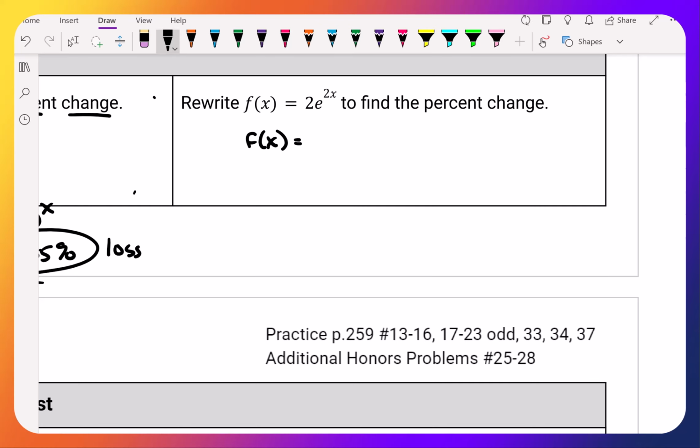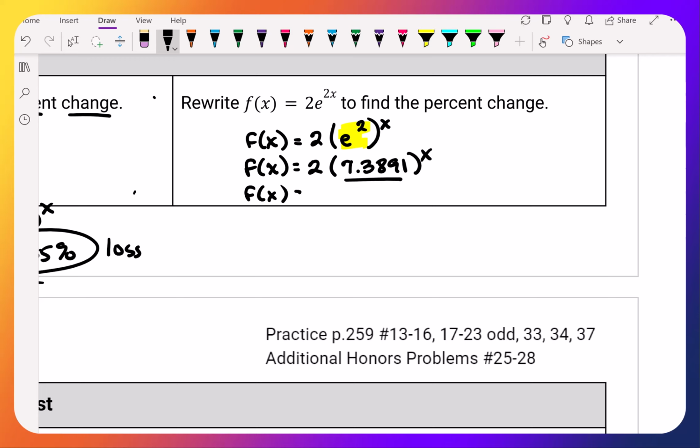One thing you need to understand is that this 2 is not part of your base. That 2 is the A, or the initial value. Separate it from the E. Do not include that when you manipulate your equation. It is going to remain in the front unchanged. So the 2 is now separated from the X. One more time, please do not put 2 in with the E. It is separate. So when you type that in your calculator, leaving 2 as it is, we are going to put E squared only. That is 7.3891. That is a huge growth.